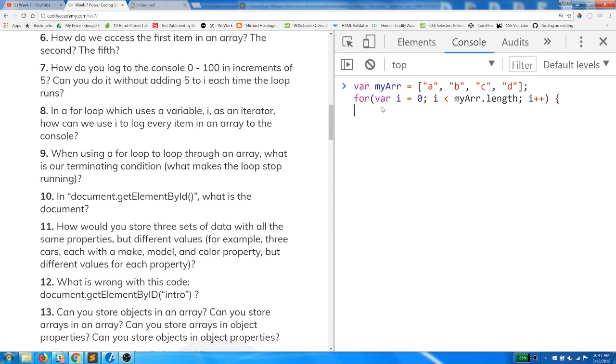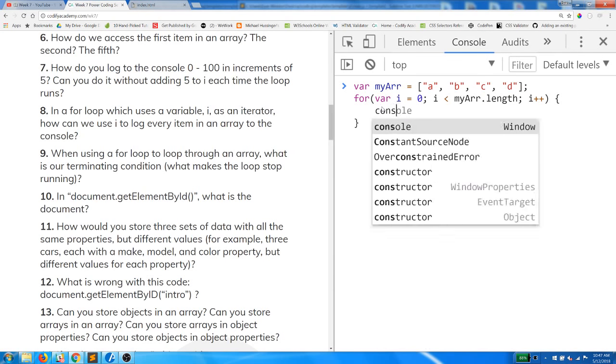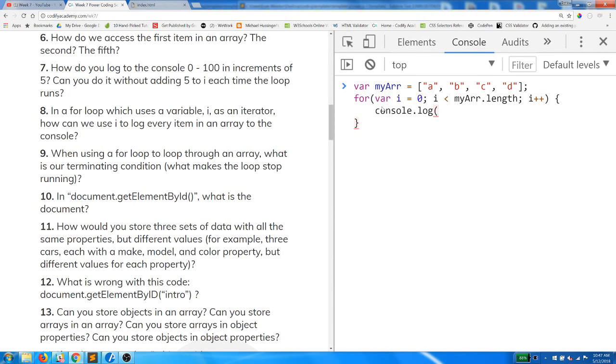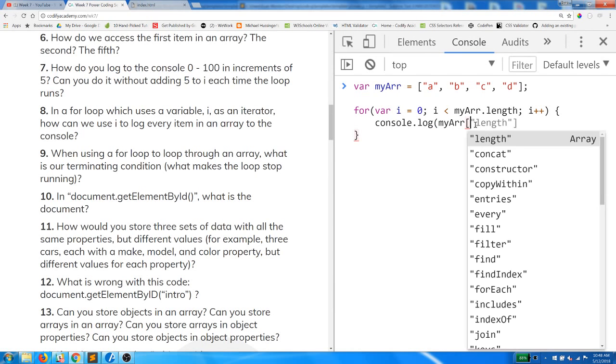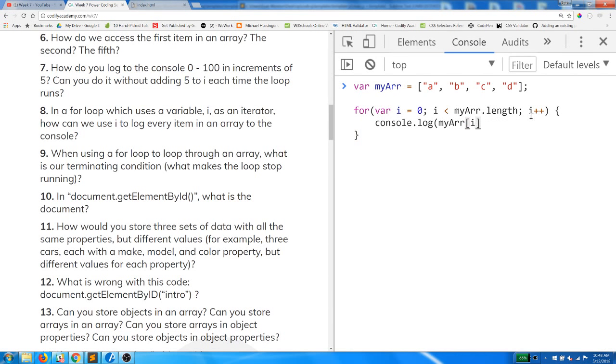What number? So, what length is the array? How many individual strings are in it? That's dot length, but how are we going to use I to loop through every item in the array? How do we use I to loop through every character in a string? The brackets? Mm-hmm. Use array, brackets like that.